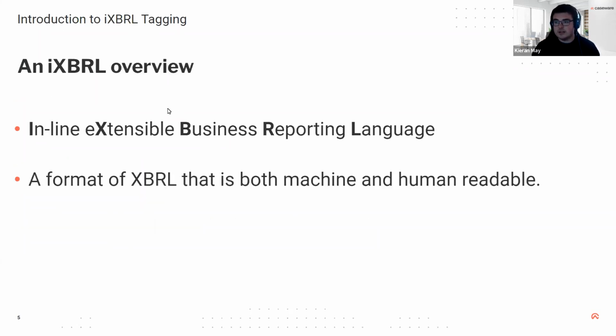So first things first, what actually is iXBRL? iXBRL stands for Inline Extensible Business Reporting Language. Essentially, that's just a format of XBRL that is both machine and human readable. iXBRL documents are rendered using any standard web browser software, whether it be Chrome or whatever you're using, and it appears as an HTML document, which I'm sure you're all very familiar with.